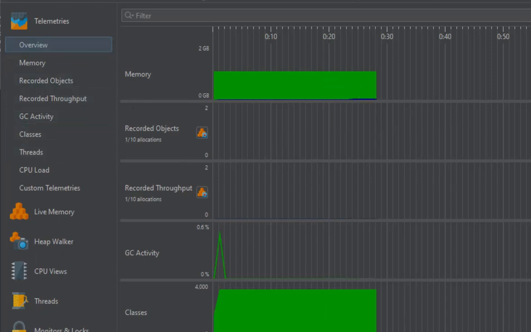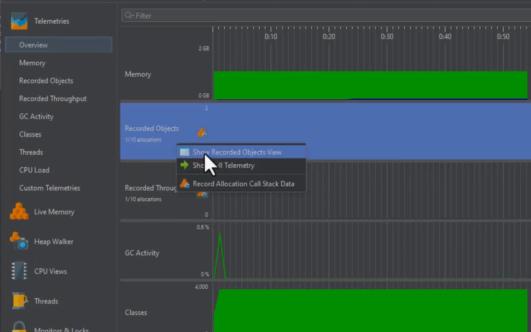First of all, they include all the system telemetries. System telemetries come from scalar data sources that JProfiler always measures because they do not add a substantial recording overhead. In addition, you can see the telemetries for recorded objects. They require allocation recording, which adds a lot of overhead and is not started by default. In the header, there are buttons to start allocation recording, and the context menu takes you to the recorded objects view in the memory section.